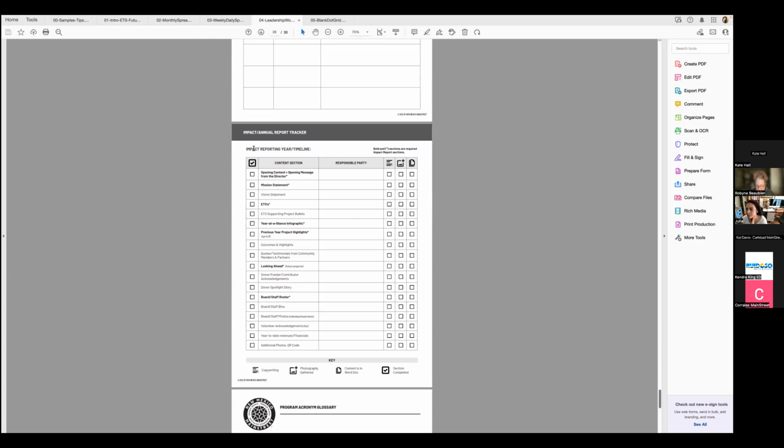And this one relates to the impact report, because we know that it's a lot of information to get together. And so this is meant to help you in that process. There is a checklist down the left side, and then every section of the impact report is put here with the ones in bold. Those are the required sections for the impact report, but you can delegate some of this stuff to other people. So you can write down who you delegated this to, if they've written the copy, if it needs to be written out, if they've gathered photography for these things, and if they've put it in the Word document. And then the key for those little icons is down at the bottom there.